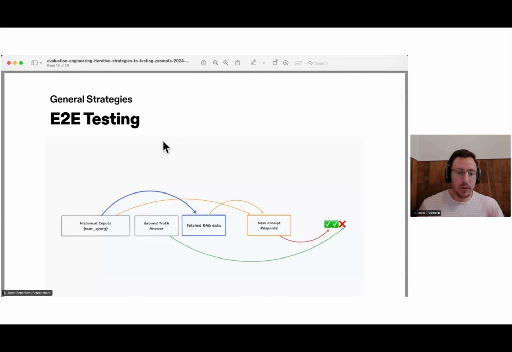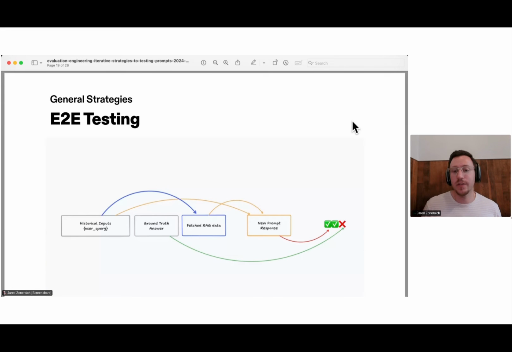What we're doing here is we have our historical inputs, just a bunch of user queries. We have ground truth answers. Sometimes we might not have ground truth, but in this case we do. Then we use the historical input in the first step of our pipeline and fetch the RAG data. We'll call out to some endpoint. You could do this in PromptLayer: call out to our RAG endpoint, say, here's the user query, give me a JSON of the RAG data. Then we'll use the retrieved data and stuff it into the prompt context. As you see here, the fetch RAG goes to the prompt response, as does the user query. That's how we get our final result that we can then eval and compare to the ground truth, or just say, does the LLM like it?